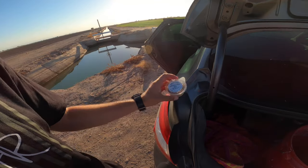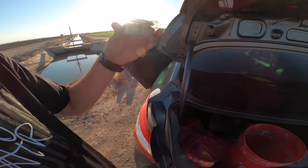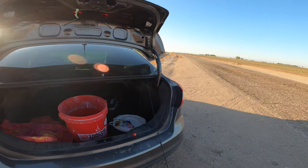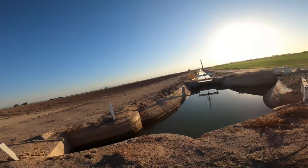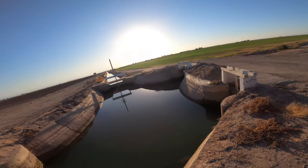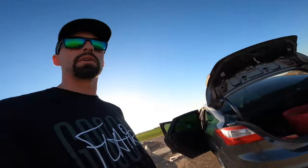It's gonna be a video of us, first of all, tying on a little bit of some mealworms. Yes, mealworms. They're asleep right now, they're waking up. Gonna put one on this little pole right here and take you guys along for the ride of catching some bluegill or whatever we can, tilapia, and hopefully getting them in here in the live well so later we can go out and catch some flatheads on the Alamo River.